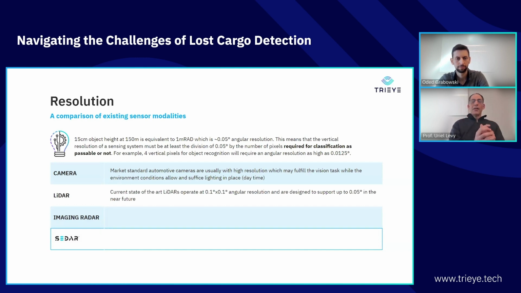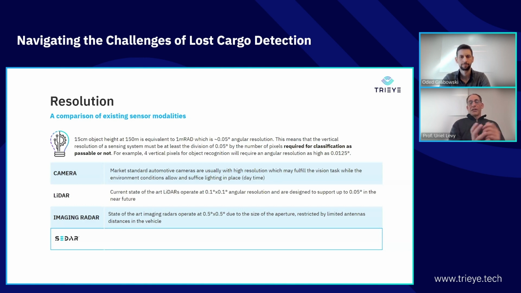Now we go to a LiDAR, and the current state of the art in the LiDAR, they are operating with angular resolution of about 0.1 degree. So 0.1 degree is good, but it's not good enough for this specific use case that we have just mentioned. There is an order of magnitude missing between the need and the current capability. If we look at an imaging radar, this is even more problematic because the angular resolution of a typical imaging radar is somewhere in the range of 0.5 degree. So 0.5 degree per pixel, that's not enough. We need much better than that.